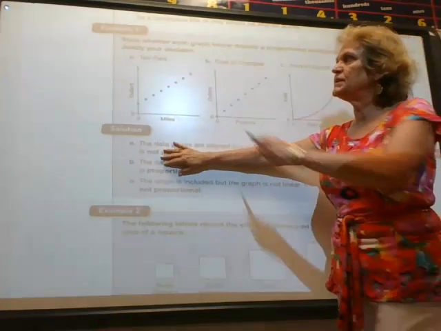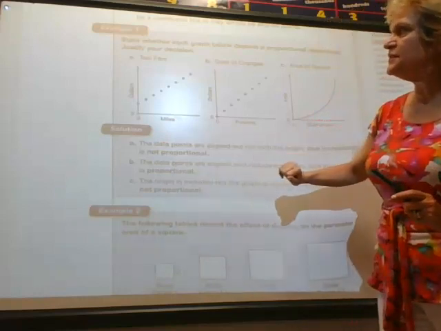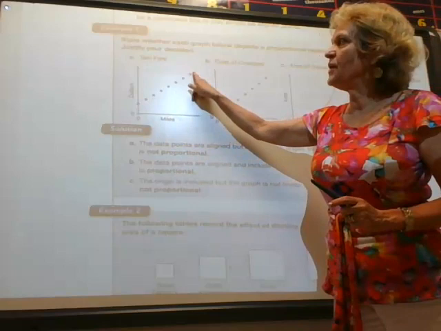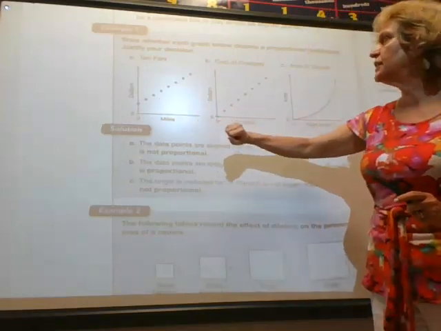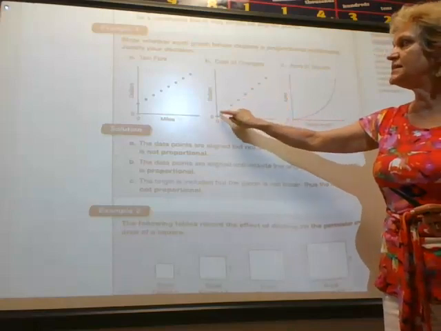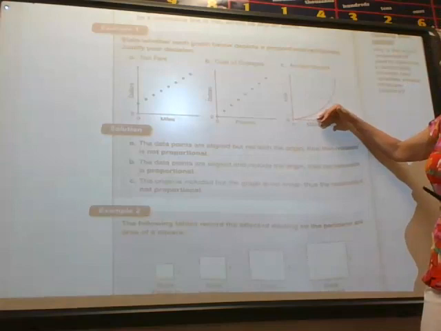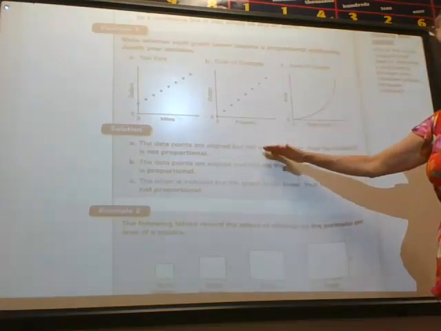All right, so for choice A, we're not going to cover up the answers. Remember how I always ask you to put your hand horizontally over that? Okay, so for choice A, we have a linear graph if we connect the dots, but it's not going through the origin, so this is not proportional. All right, B, if I connect the dots, it's linear, goes to the origin, there's my correct one. And C, of course, is a curve, so that makes it not. So it gives you the answers here.